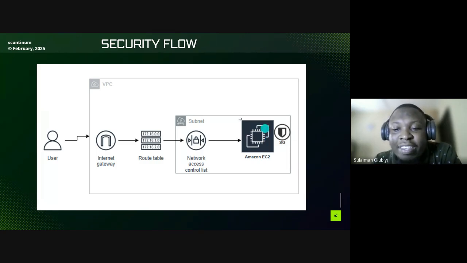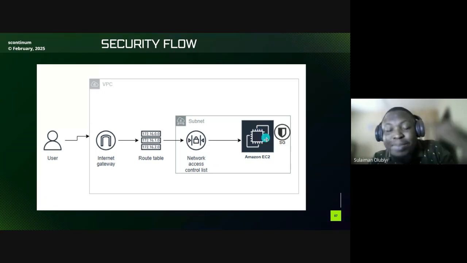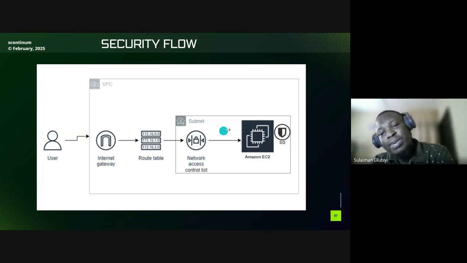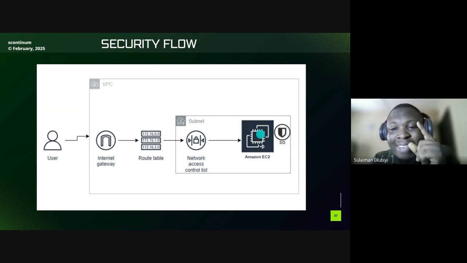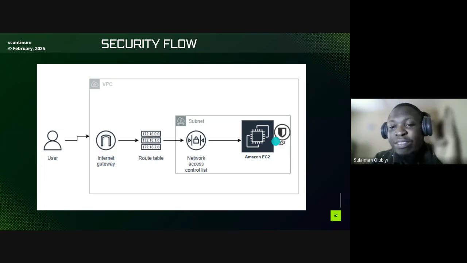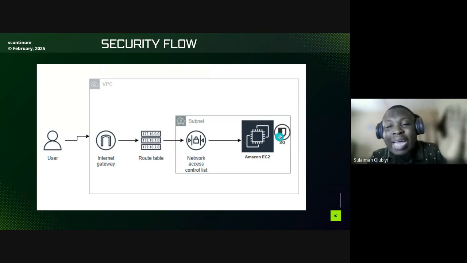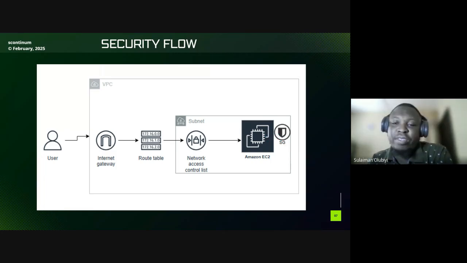Same thing, this is my bastion server, my jump server. I want to access it via RDP, which is port 3389, or SSH, port 22, from the internet. So when I get here, the security group will check, okay, you're coming from the internet, do I have a rule that supports this? But take note of something: the security group only has allow, it doesn't have deny. There is no deny rule in a security group. You only allow the IPs and the ports.